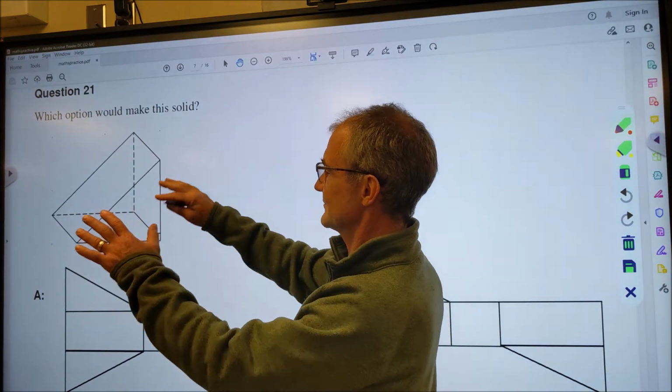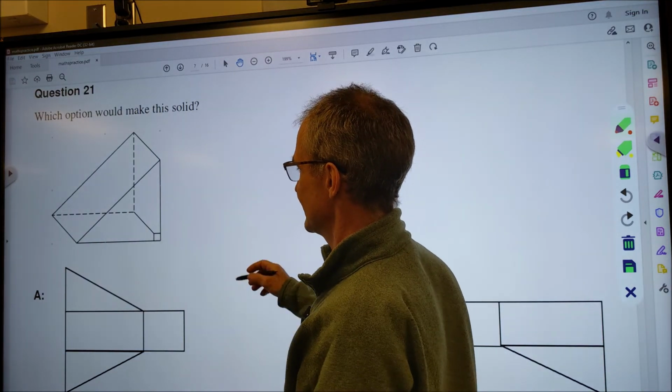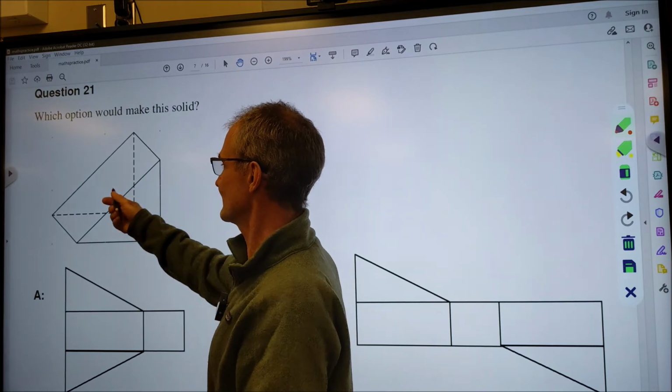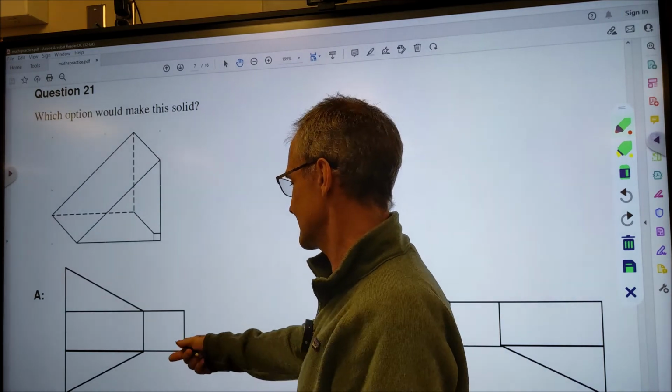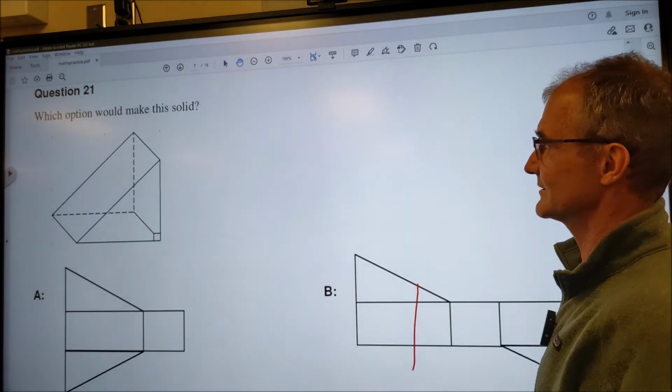I take this thing and I open it up. I can see it's going to be three rectangles and a pair of triangles because I could count 1, 2, 3, 4, 5 surfaces. So that can't be that one. Whoops. Oh, I can't move it up.